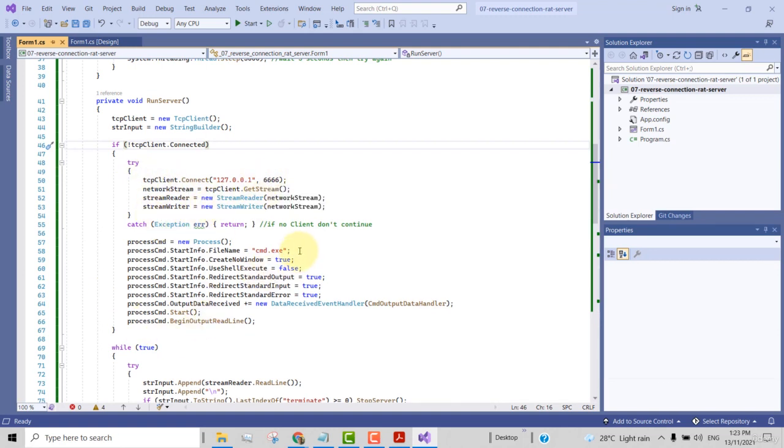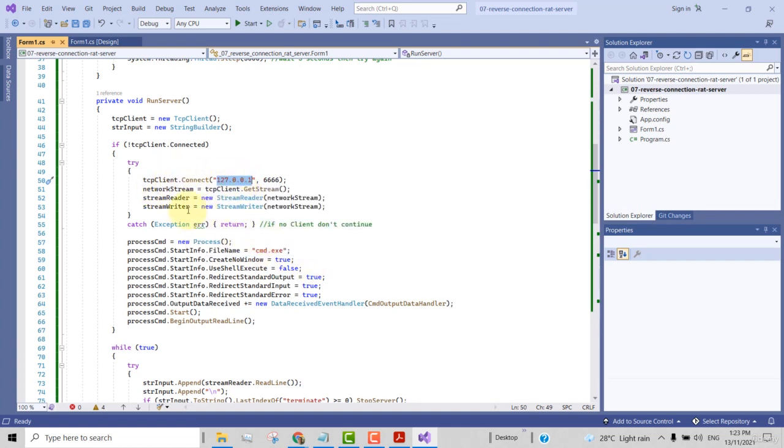So for this example, we are using port 6666 at localhost. So if you are going to deploy this on the real internet, your client address will be here rather than this address. So your client needs to have a static IP so that you can connect to it. If it's a dynamic IP, then you will not be able to connect because the server needs to be known in advance what is the IP address it needs to connect to.